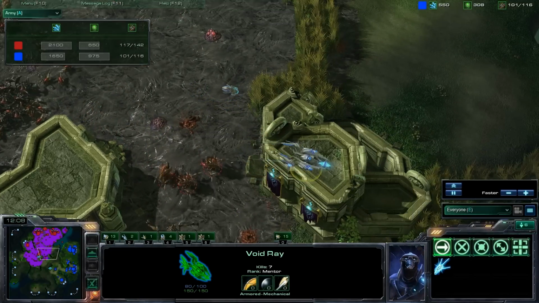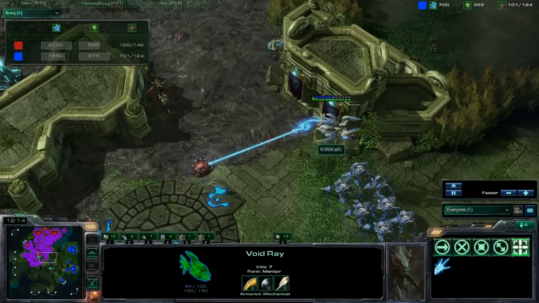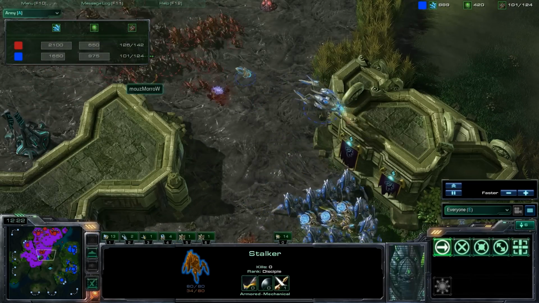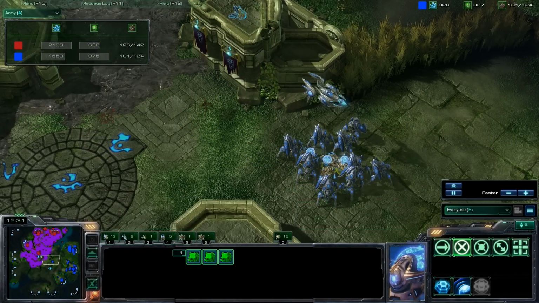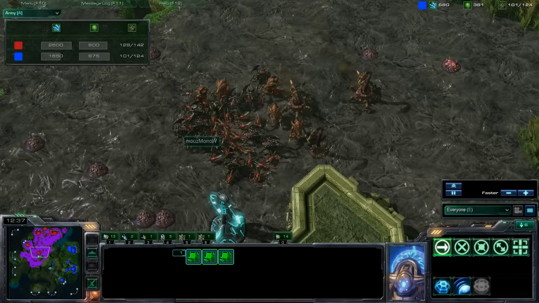So the Void Ray is going to be able to dance around, and it looks like now Morrow is adding a few Hydralisks as well. This Void Ray is going to do its best to kill off these creep tumors. And now Kiwikaki is adding some Stalkers into the mix as well. The Sentries are all at full energy, so that's 3 Sentries. That's going to be 12 force fields he can place down. Going to be very important against these Roaches and Hydras.